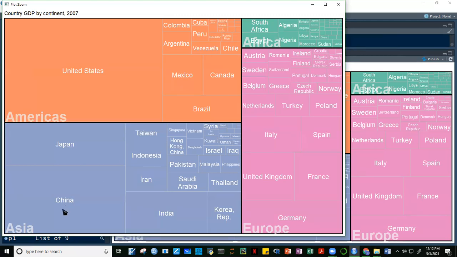Drawn to scale. So for example sa Asia, si China ang pinakamalaking GDP, si Japan ang pangalawa, followed by India, Korea follows next, and then these countries, Taiwan, Indonesia, Iran, si Philippines andito, halos kasing laki lang ng Malaysia. Thailand is bigger, Saudi Arabia is bigger. Okay? Nepal, very small, okay, etc. So this is a treemap. Andito si Europe. Sa Europe, ang pinakamalaki si Germany, followed by UK and France, yung mga big five sa Europe, Germany, UK, France, Italy, Spain, Netherlands also. Okay. All right, so that's a treemap, guys.